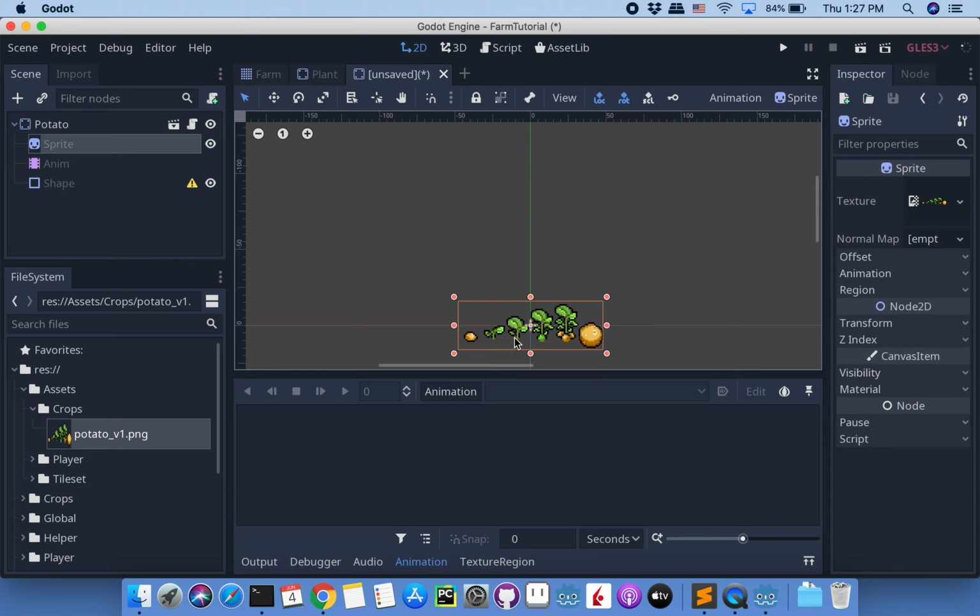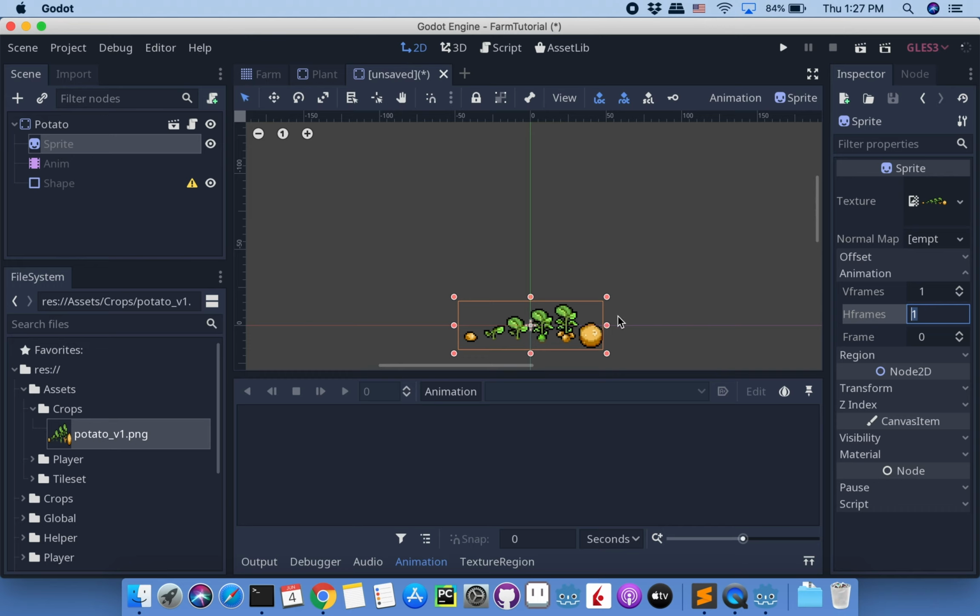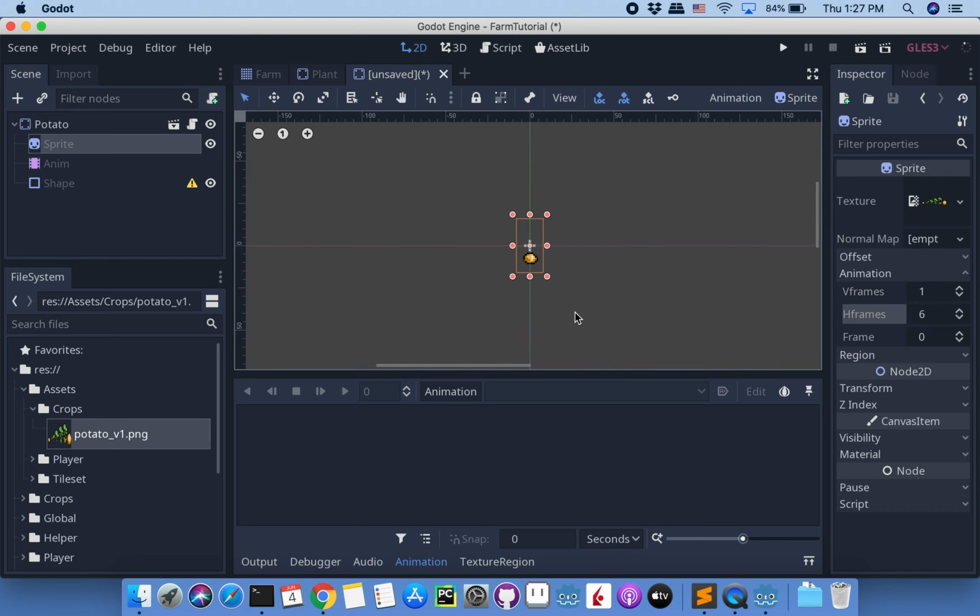And then let me do some animation. As you can see, we have 5 stages. The last one is the fruit, which I call the fruit stage. You don't have to use it for this tutorial. So we just use the first 5, right? Okay, cool. Next thing is a little bit tricky.